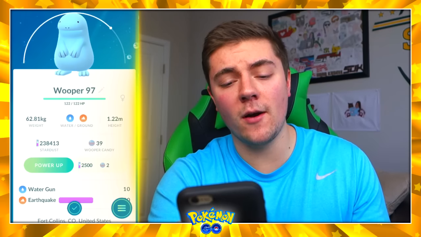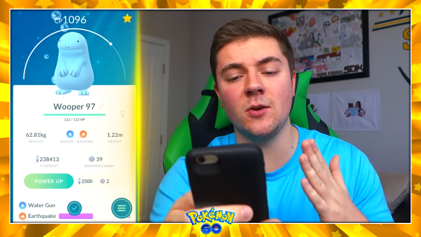I mean, it's literally just a blob with a face. It looks like Ditto, a blue Ditto. Water Gun and Earthquake, not quite Stone Edge. I believe Water Gun and Earthquake is the second best moveset, so that's not bad.